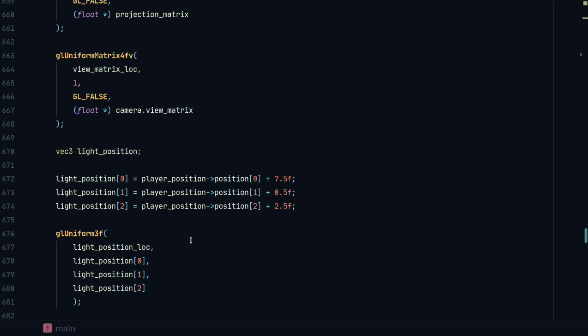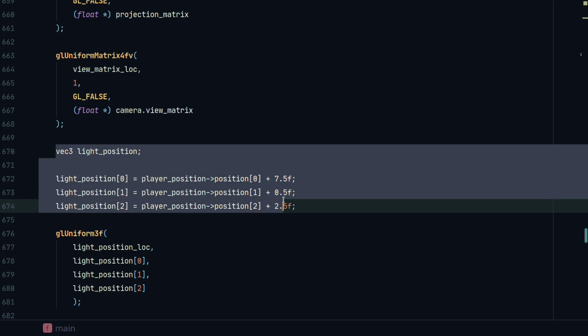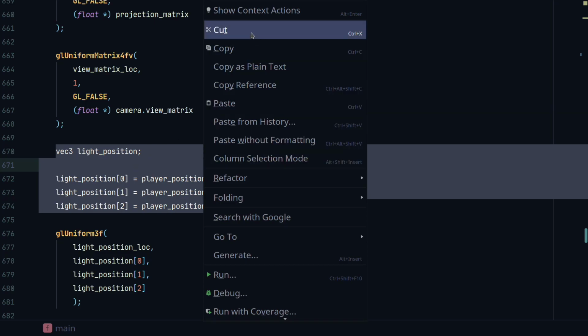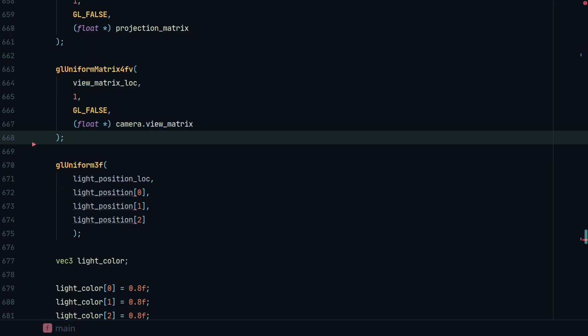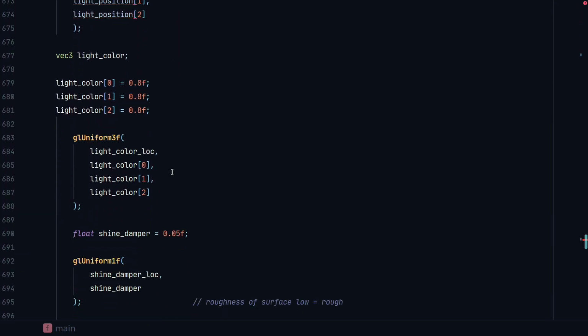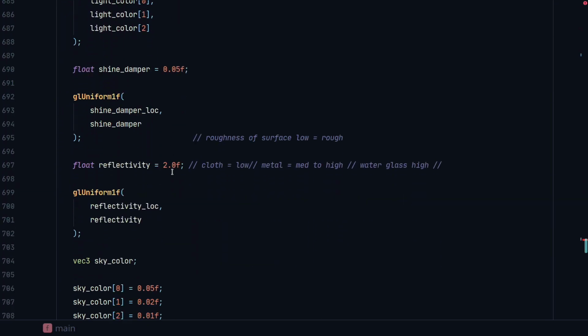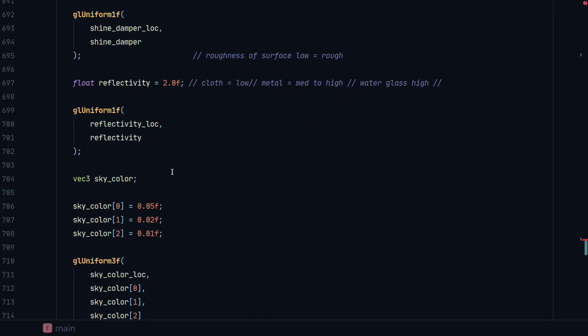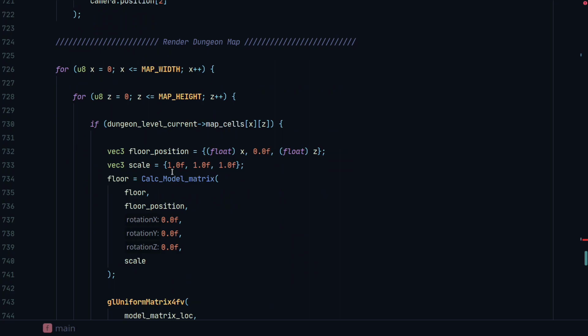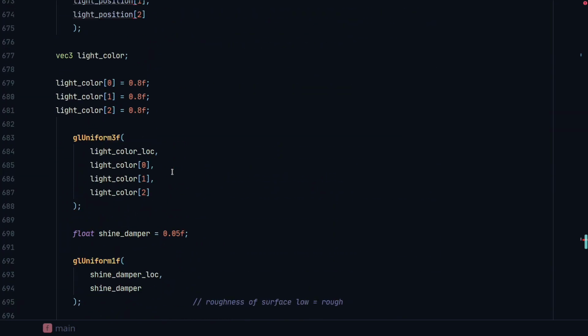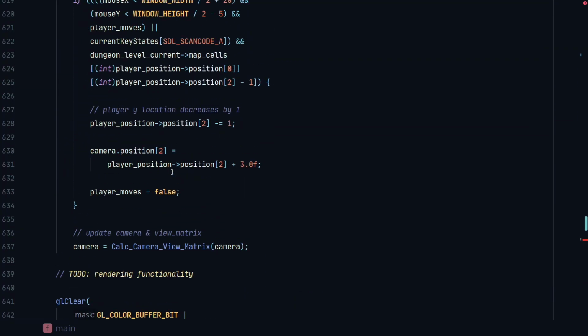That's really not needed. I'm going to take that out for a second. Alright. That should cause us an error. Yes, it does. Good.